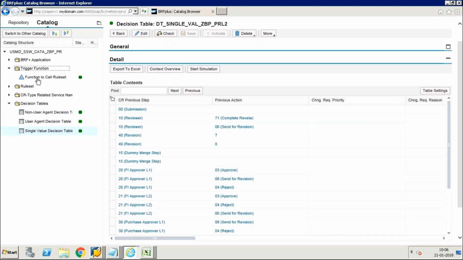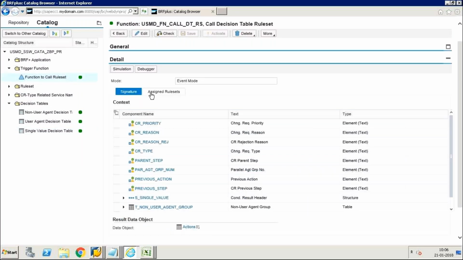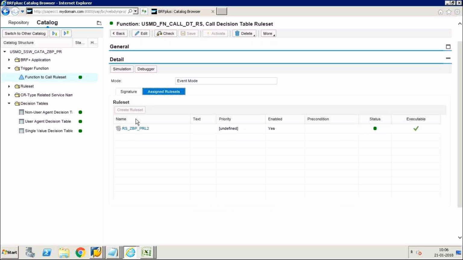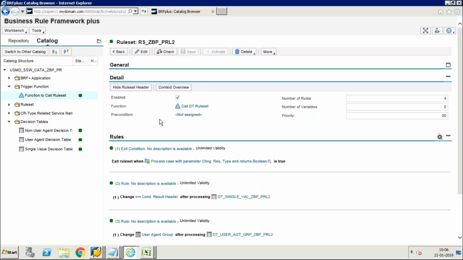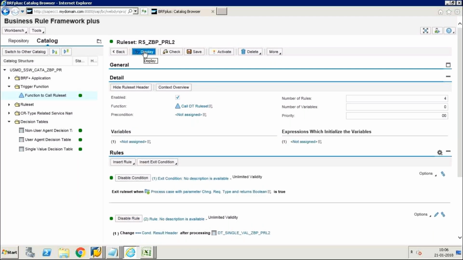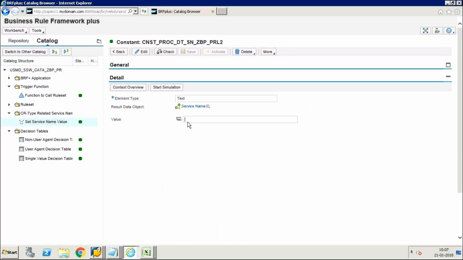For that, you just need to go to trigger functions, assign rule sets, and here you will add a new context. You'll give the service name here.